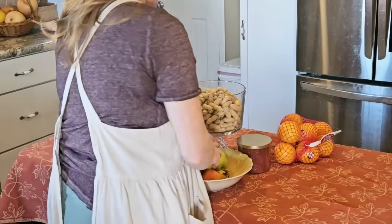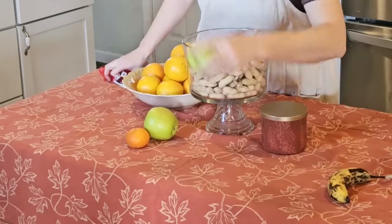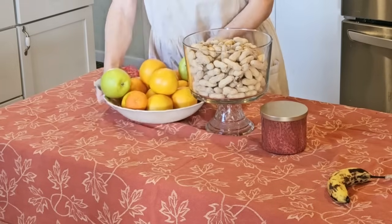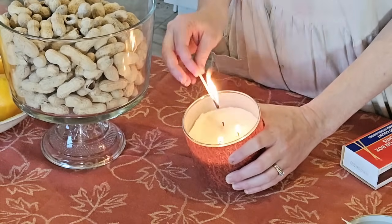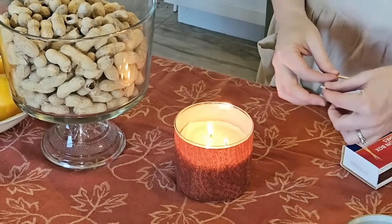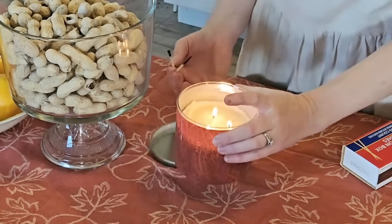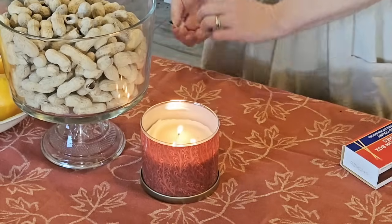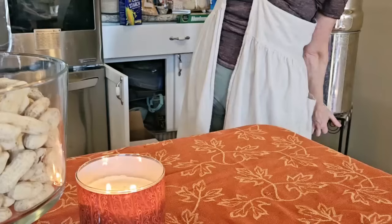For the holidays I am putting out a great big bowl of peanuts, a bowl of oranges, and lighting the candle — just really setting the mood. When you put lovely little snacks out, the kitchen tends to be a place to gather. Friends and family come by, crack some nuts open while they're talking to the cook, and I love setting the mood. As the homemaker, that's really what we do — we set the mood.